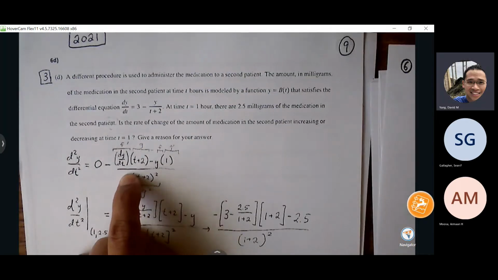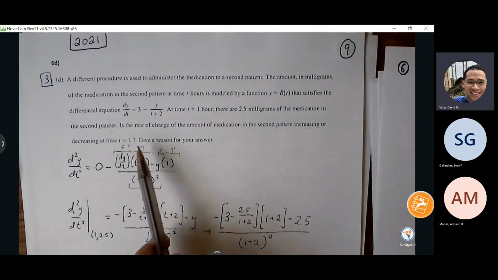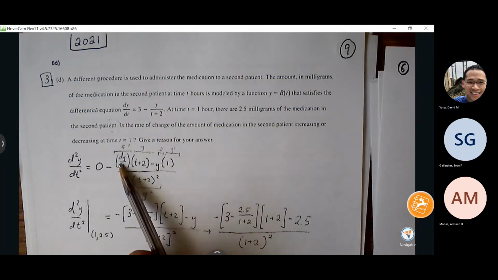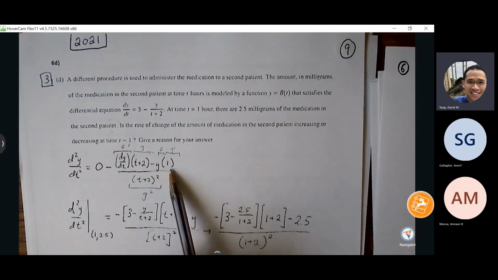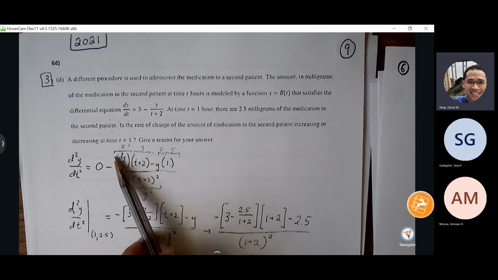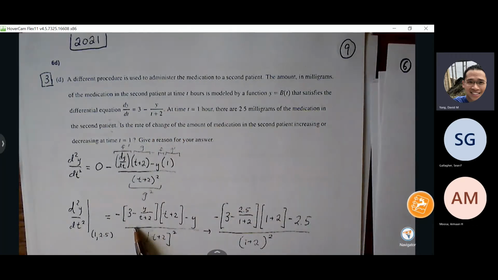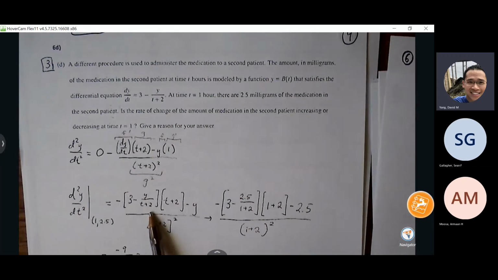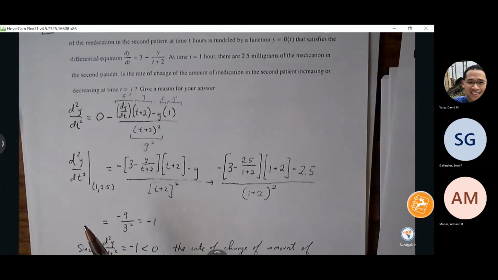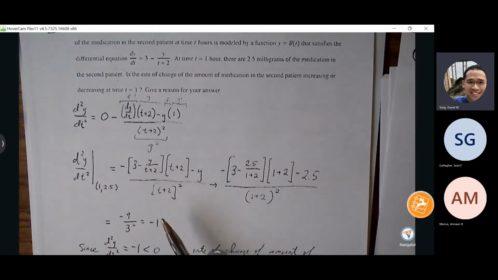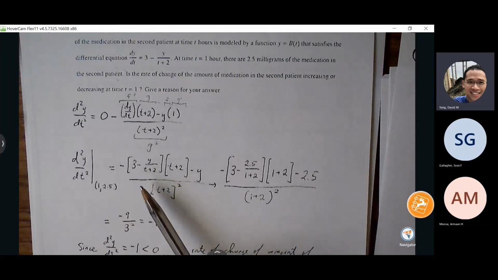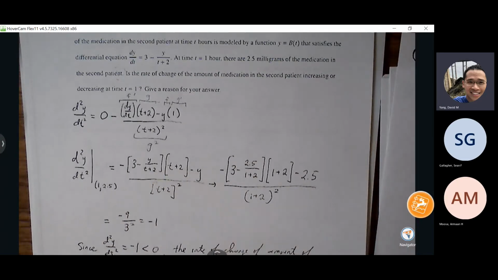Now, once you find the derivative, y becomes dy/dt. To make it easier to work with this, let's bring the dy/dt back in terms of the original variable. So I brought back the 3 minus y over t plus 2. Okay, it's a mess, but what we're going to do is replace every t with 1, replace every y with 2.5, and let's see what we get.